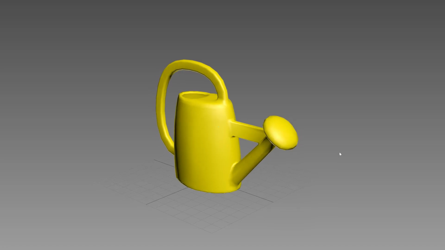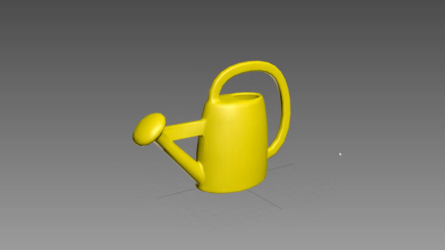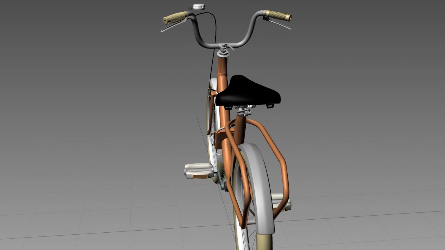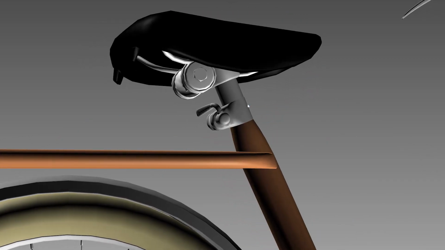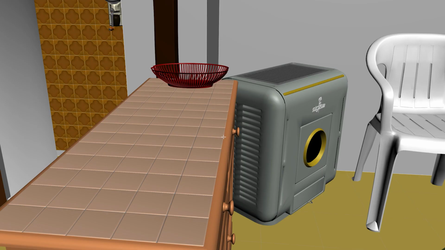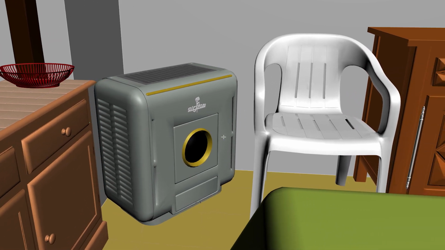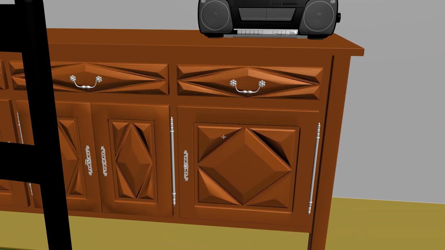In the garage, I recreated from memory a small beach watering can. The modeling of my 7-year-old bike is also progressing, with a lot of pictures this time, drawing and patience. In the living room, let's move on to the sideboard and plastic chair which I presented to you last year.